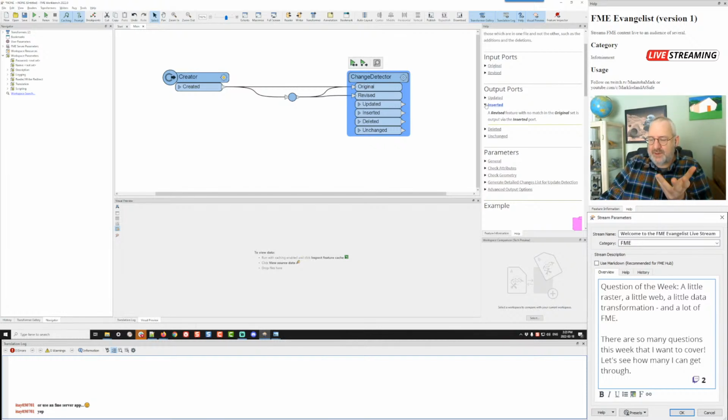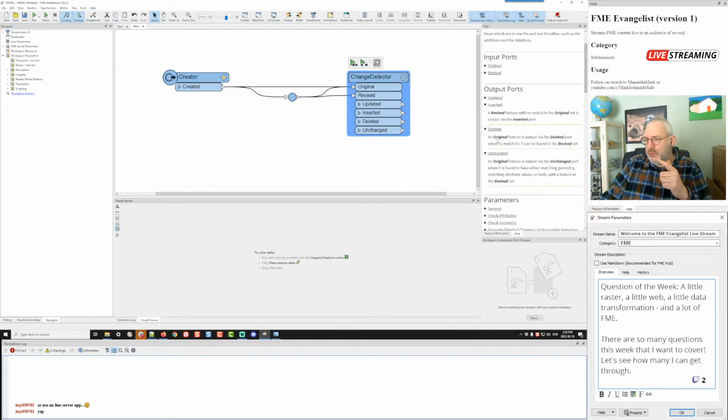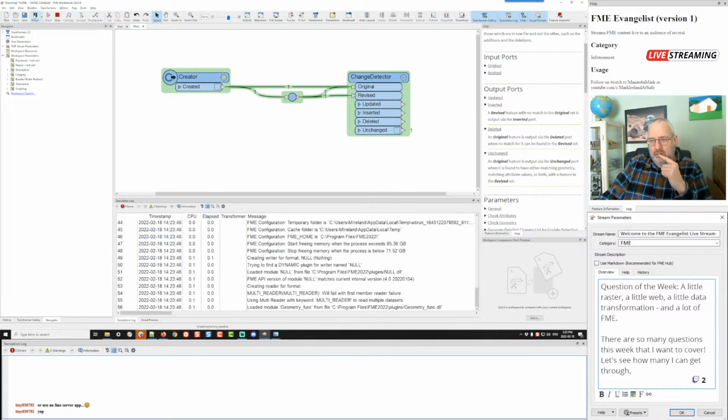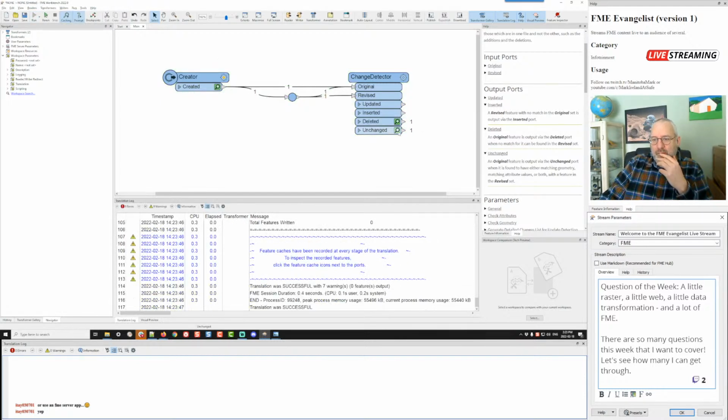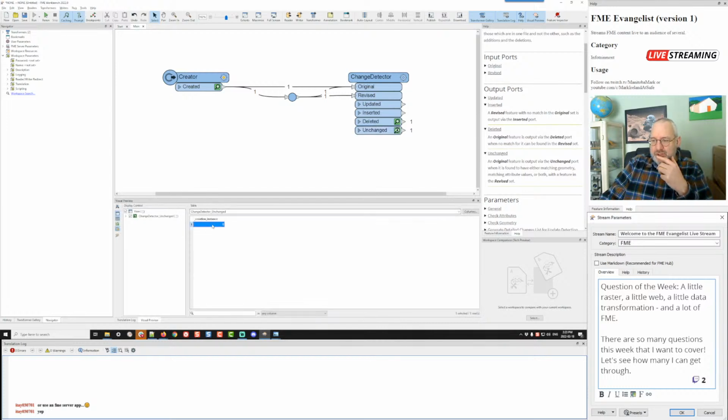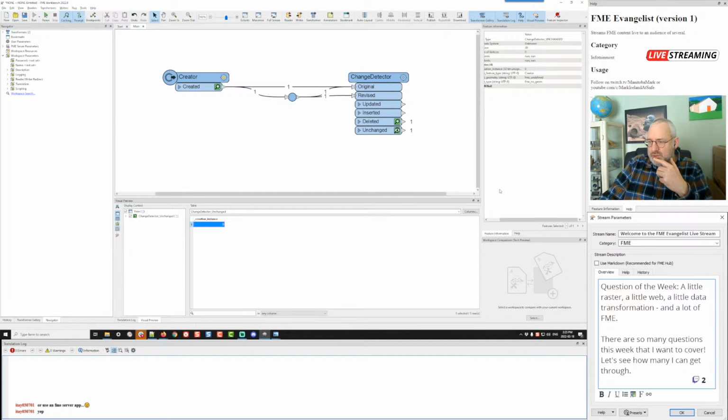Inserted our revised features. Deleted our original features. And unchanged our original features. So you would think that you would get two unchanged features, but I'm not sure that's what is going to happen. Right, so the unchanged has found a match. Does it flag it with a match? It doesn't do that. It might be an attribute I haven't set. But one of them is deleted as well, which I'm finding very interesting.